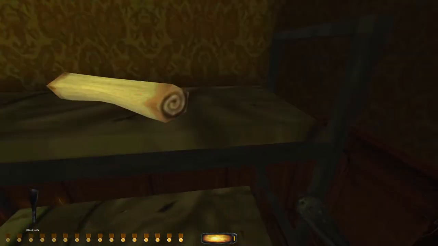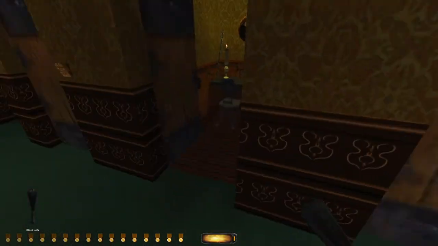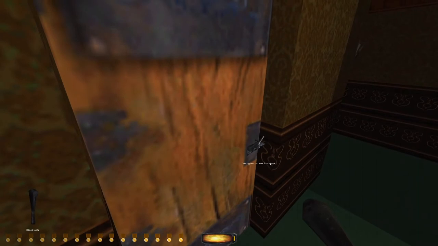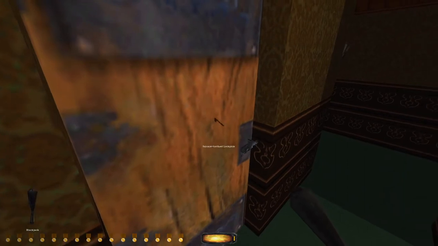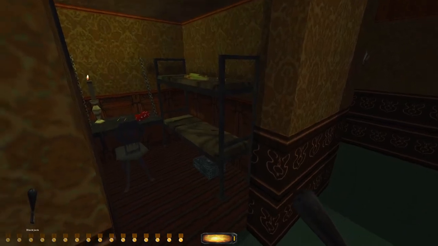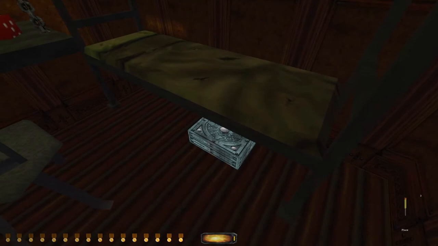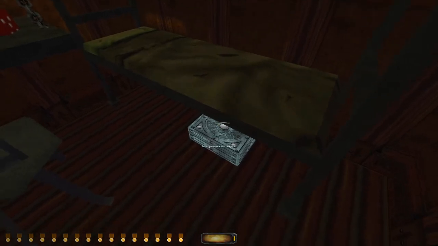Dang, what day is it? Yeah, we'll leave that door open because we'll come back and see if we can find out what day it is, so I know what combination to try. I'm guessing it's a combination for the guest storage. This one I can pick.